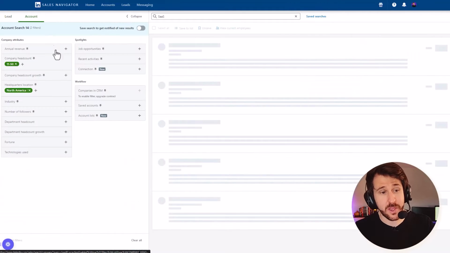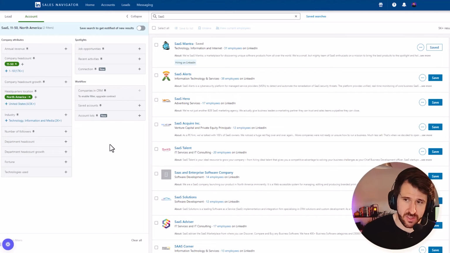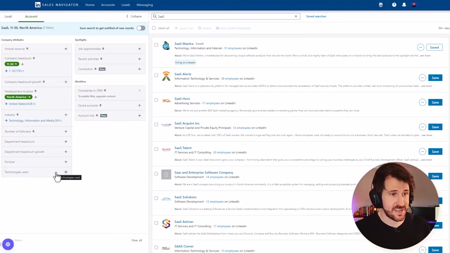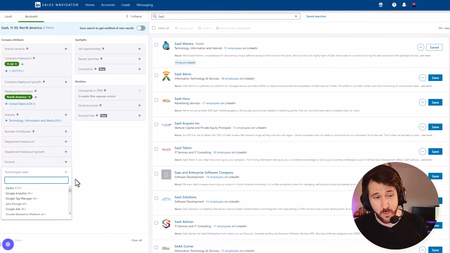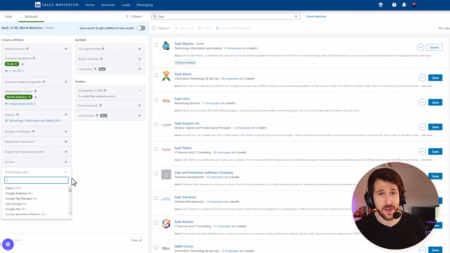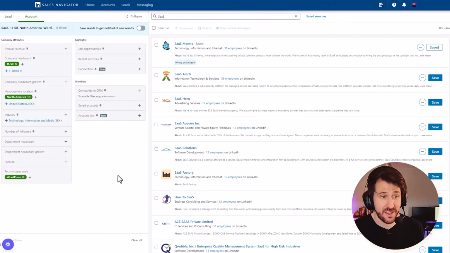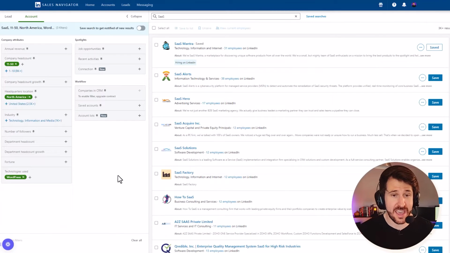So that's leads. But we also have access to accounts, which is the companies. But why would we want to search based on the company when we can search on the individual? Well, the reason is there are additional search functionality within the account section, which we don't have in the lead section. The main one that comes to my mind is the technologies used. So let's say that I'm a web developer and I can only work with companies who use WordPress. I can specify that within the account search feature over here, but I can't within the lead feature. So I can increase the quality of the prospects that I'm reaching out to just based on this here.